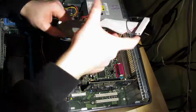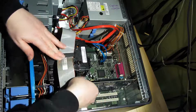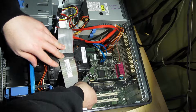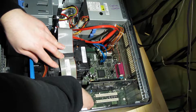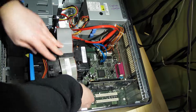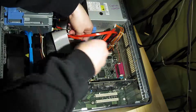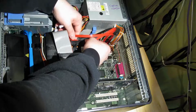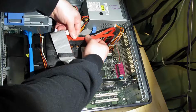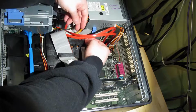Once you've done that, what you need to do is go ahead and reinstall any cabling where it was before you started. Put the floppy drive back where it belongs. Pop these SATA cables into the available guides.